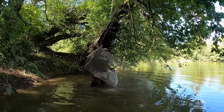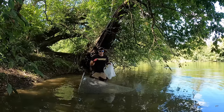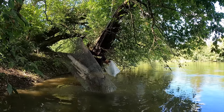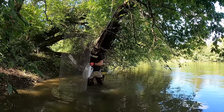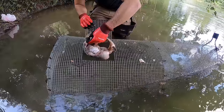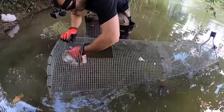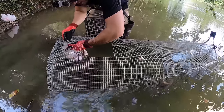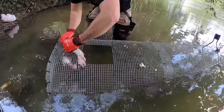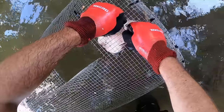I think right about here is good. One important thing with a turtle trap: you can't put it in too deep of water. You always have to have part of it sticking up so they can come up to breathe — otherwise they drown. I want the entrance fully underwater. I'm using a zip tie on the fish bait, putting it almost all the way to the back. I don't want it touching any of the sides so that turtles don't think they can reach through and get it — they have to figure out how to get inside.